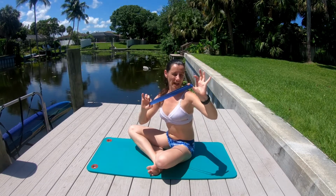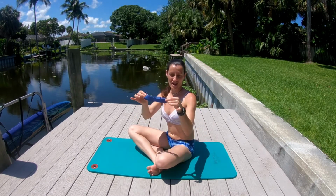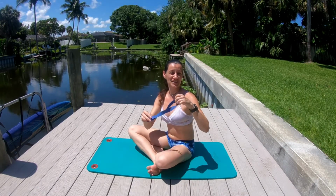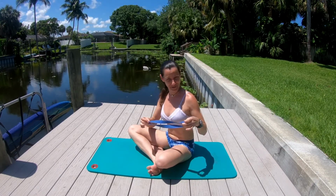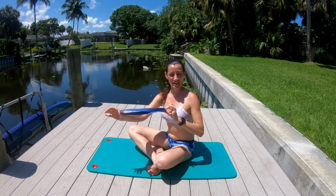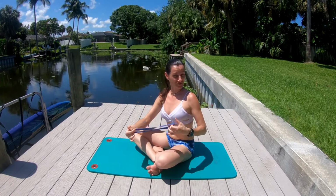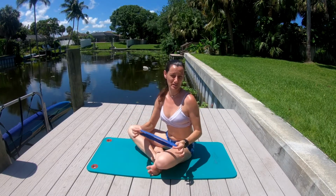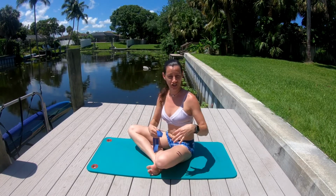Again, you can have your band. It's easy to have in your purse at all times. You can use it at your home the most, at office place, traveling. Just have your band. It's little, you can have a few of them, different resistance. So use it. The band is great to target the lean muscles and give you that extra challenge for building and sculpting, strengthening.